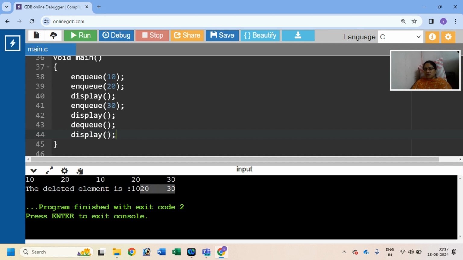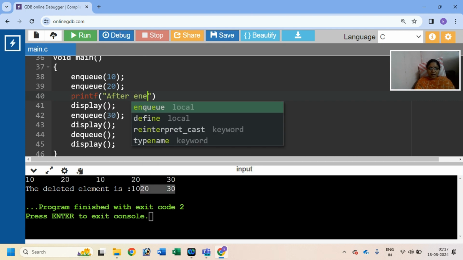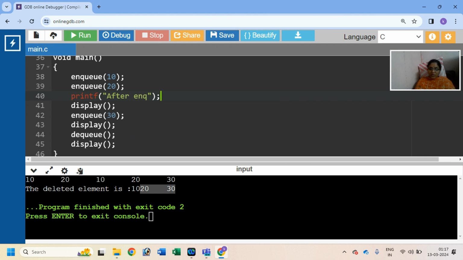So the output is not clear. That's why here I will add some printf statements. Printf "after enqueue". For short, I'm writing enqueue. And I'm giving a new line. Again here also, before display, if we give a clear idea, then it is easy to understand.